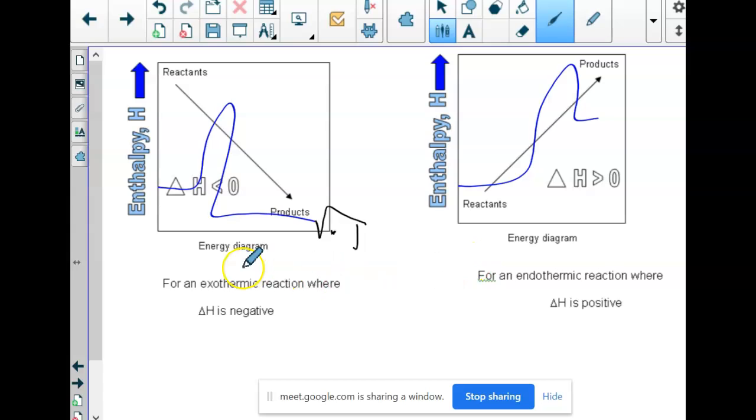Okay, so when we have an exothermic reaction, remember that's going to feel warm to the touch. When we have an exothermic reaction, delta H is going to be negative, just like Q. When we have an endothermic reaction, delta H will be positive. So Q and H really aren't that much different. Really, we deal with delta H when we're talking about a chemical equation, and Q is often used with the chemical equation, but also can be used to look at transfers of heat like we did when we heated up the metal and put them in water and whatnot.